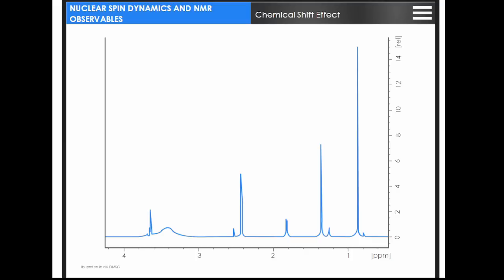CSE refers to the difference in Larmor frequencies of identical nuclei in different chemical environments. The basic phenomenon giving rise to CSE is the presence of microscopic currents induced by an external field B0. The induced currents in atoms and molecules shield nuclei from B0 by creating an additional magnetic field that is proportional to B0.